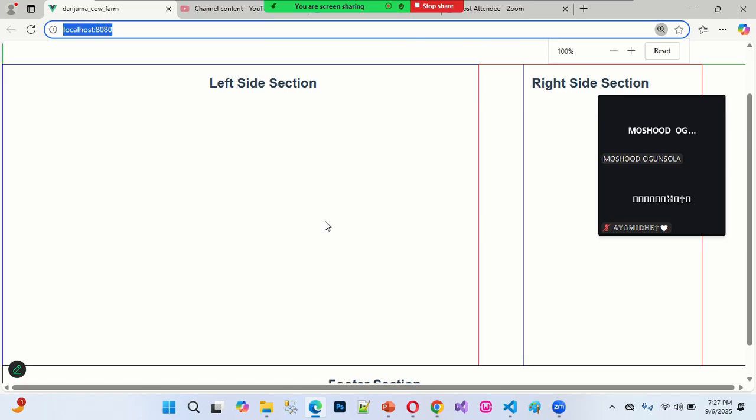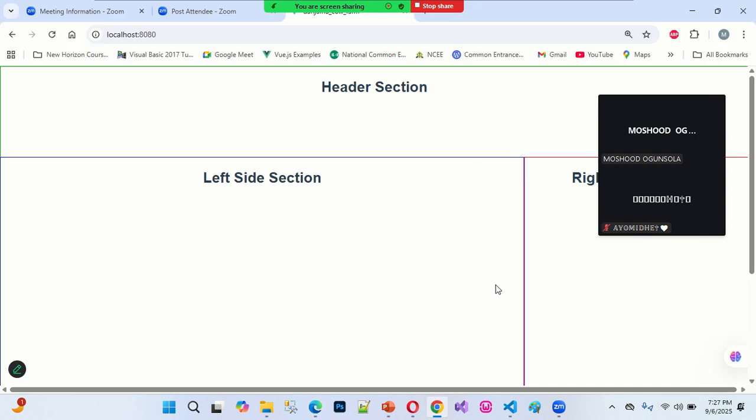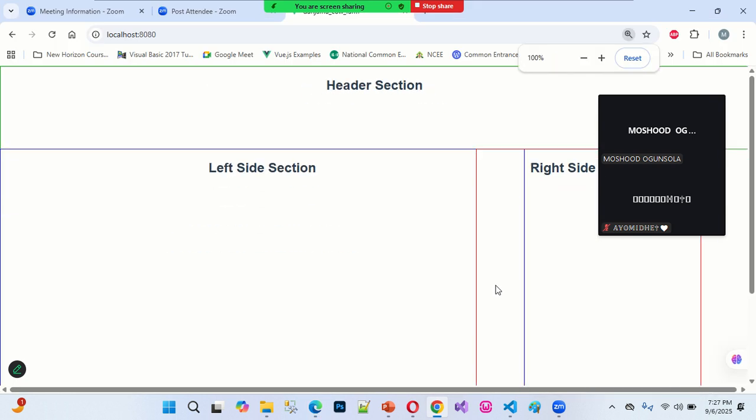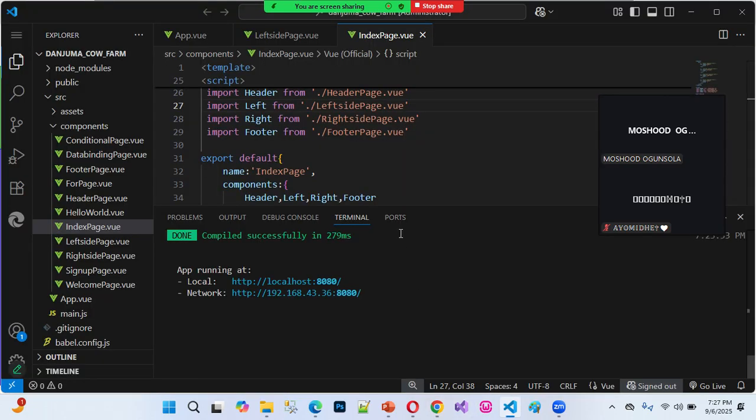This page is not properly adjusted the way it's supposed to be. So I'm going to start by adjusting it, because when you are creating your website, your page should look the same on all browsers. If you look at this right side, the section is overlapping the left section on Microsoft Edge. But on Chrome it looks perfectly okay, which is not supposed to be so. Reducing the size of my screen does not mean that this section should not be properly aligned. So I will return to that page now.